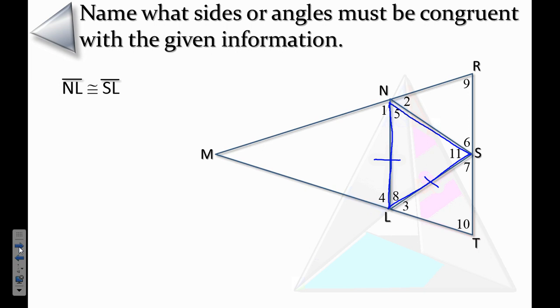And you can use the numbers. They put numbers in there conveniently so you don't have to use a 3-letter combination. Here are my 2 legs. What would be the base angles of those two legs? 11 and 5. And that sticky note can help because you can rotate the paper so the base looks like it's at the base, and you can see where those base angles are. So 5 and 11 are congruent because those two legs are congruent. Okay?